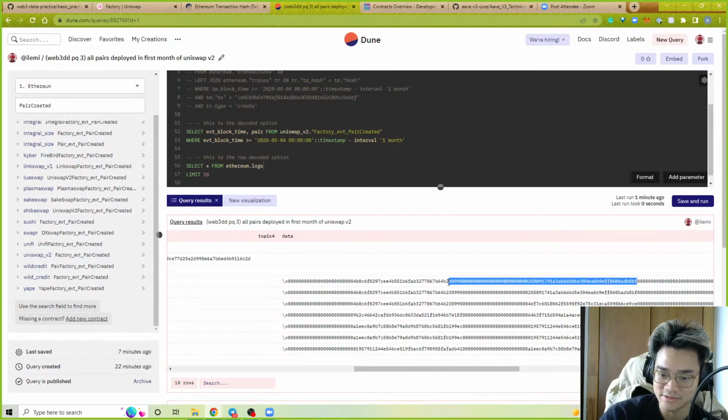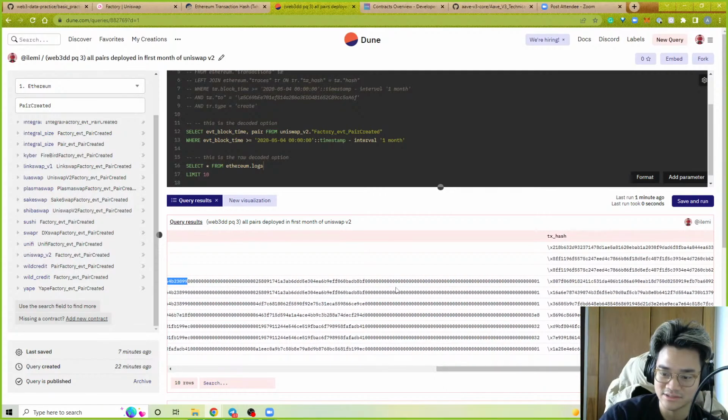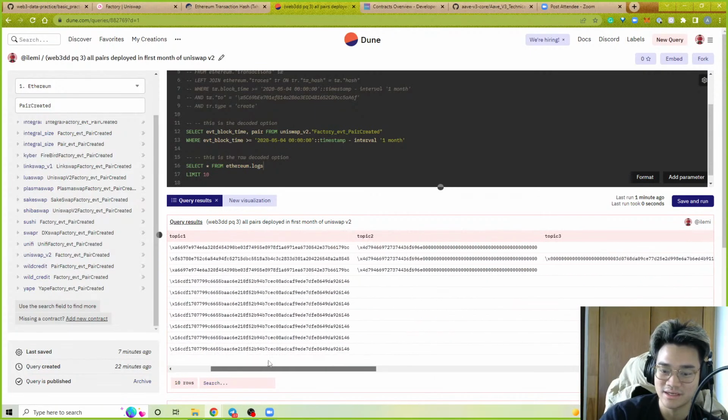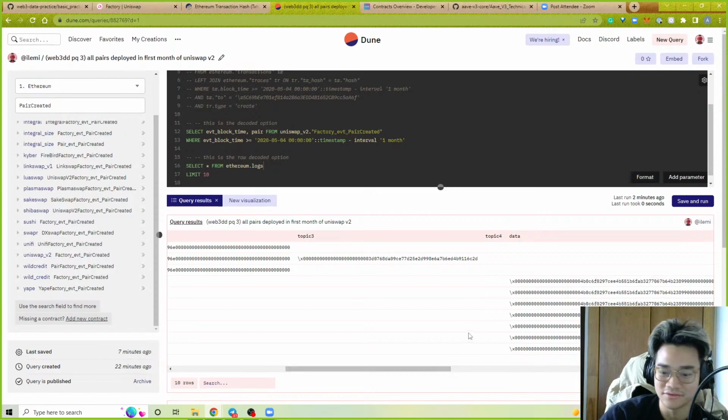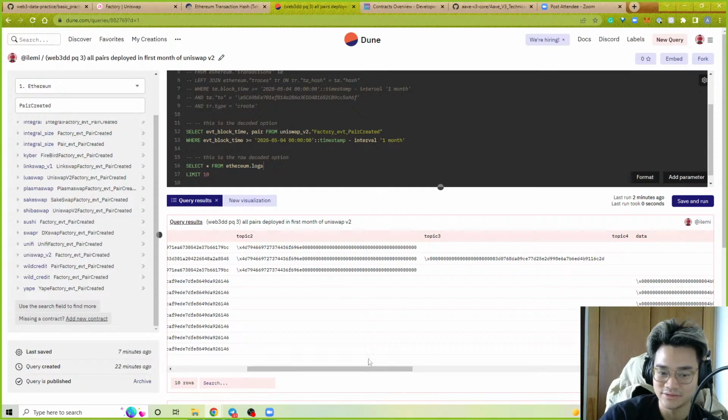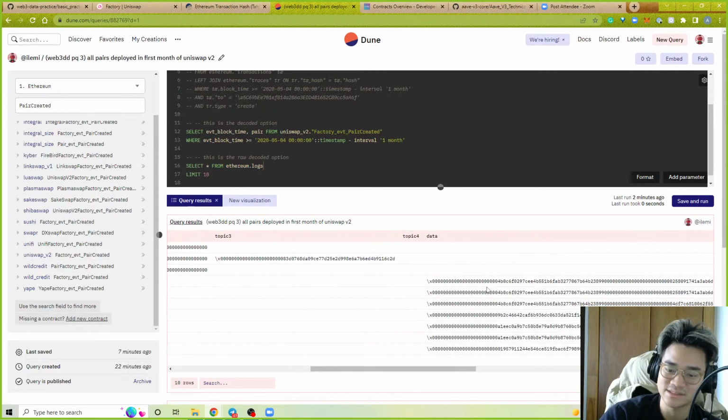These are all their own variables, but because they're non-indexed, they're just stuck one after another. Which, as you can imagine, makes it harder to index or filter through them. So for a lot of events, they'll choose certain topics to put in the indexed columns to make it easier to filter by, and they'll put everything else into data, right?